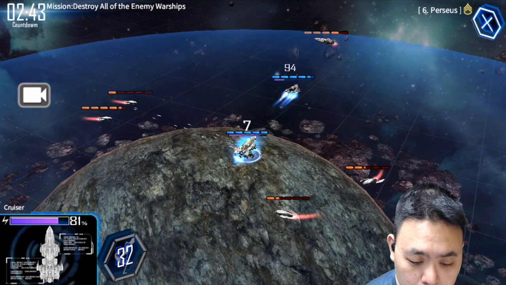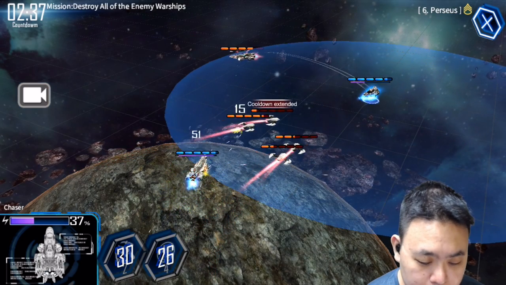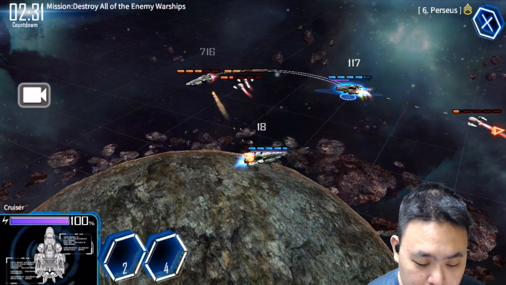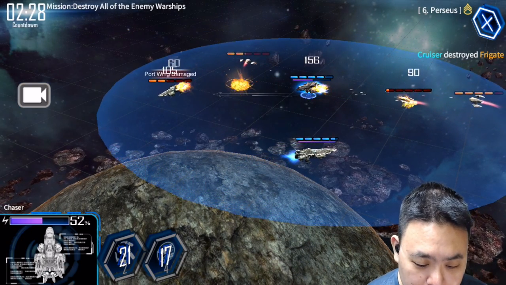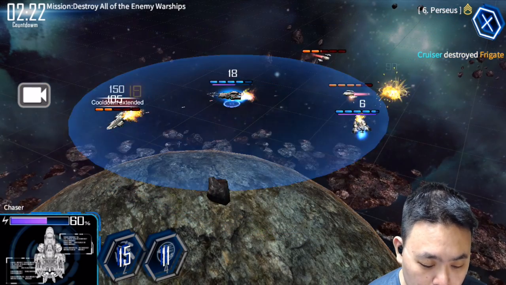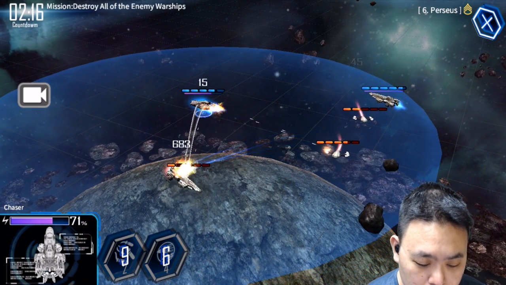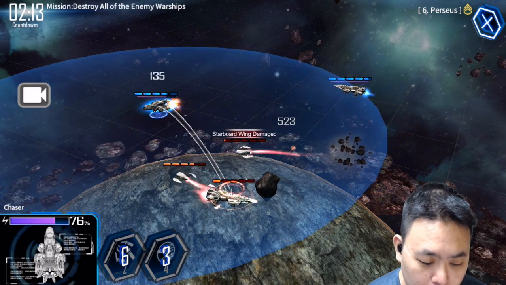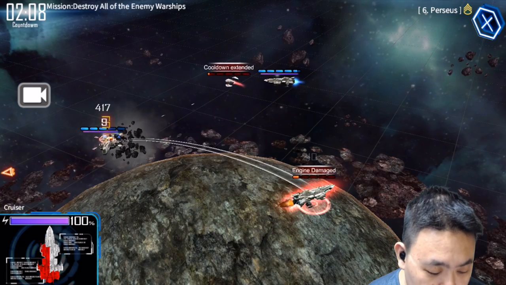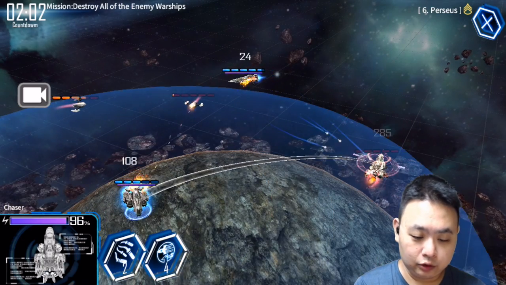Let's go. So they are actually protecting that frigate. Let's attack that. Oh snap. I'm being attacked from behind. Wow. Wing damage. Oh, you can actually see the damage on the enemy. Nice. Woohoo! Shoot! Missile!